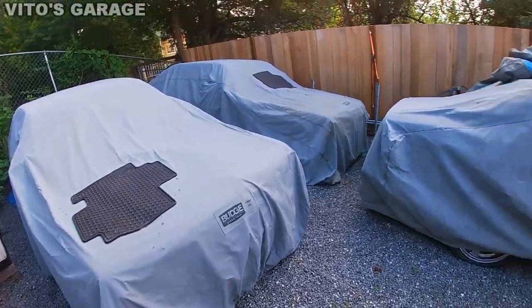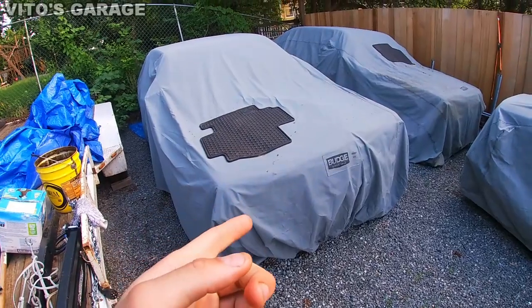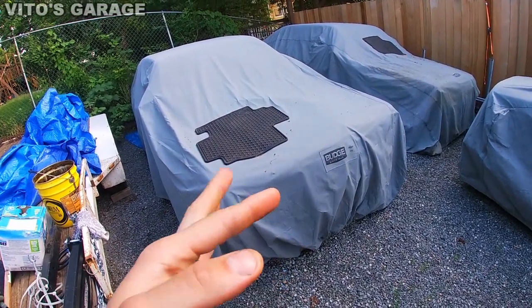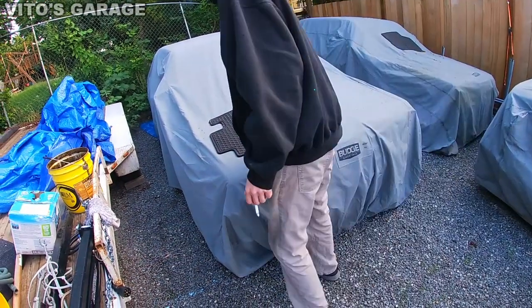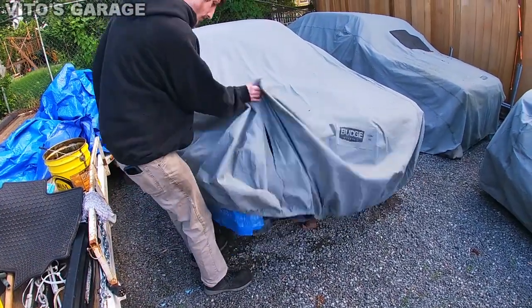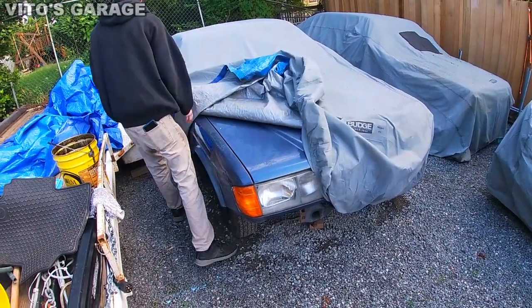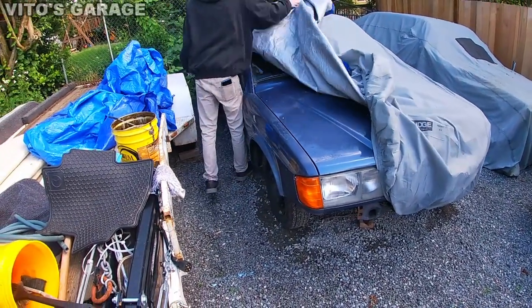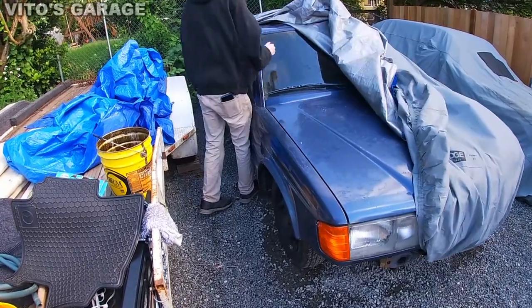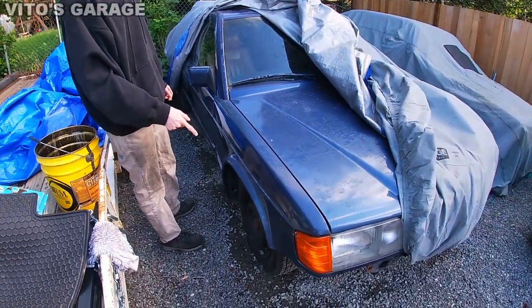If I were to guess what these cars are, I think this is a 190E as well. The bumpers aren't here on them because they're getting fixed. Look at that beauty, man. Wait, so it does have all four wheels. The fourth one's just not on because there's a hole in the tire.